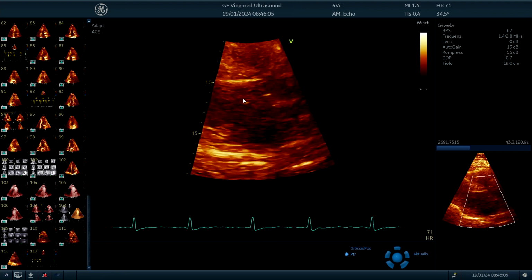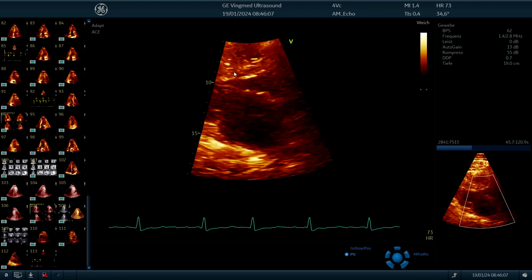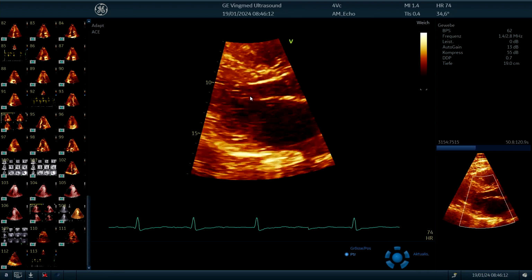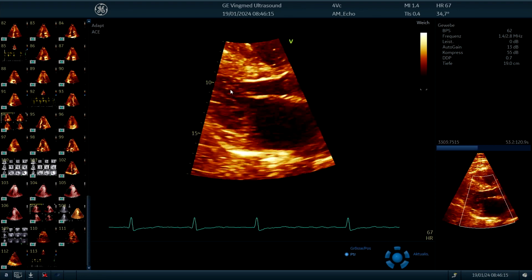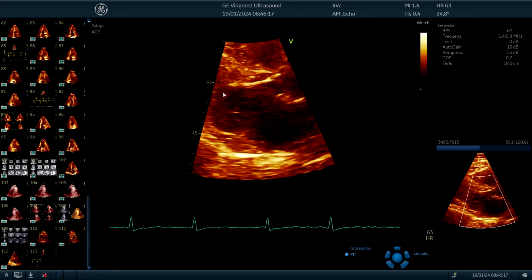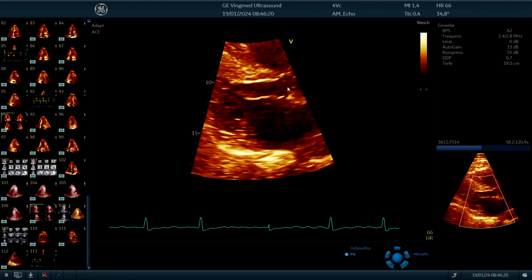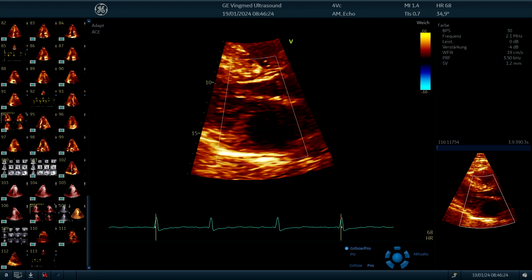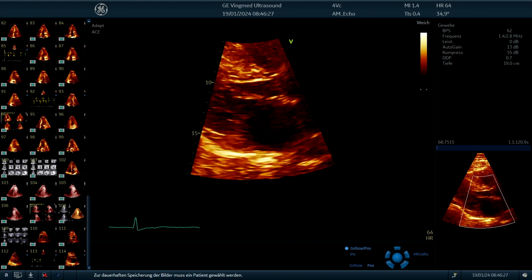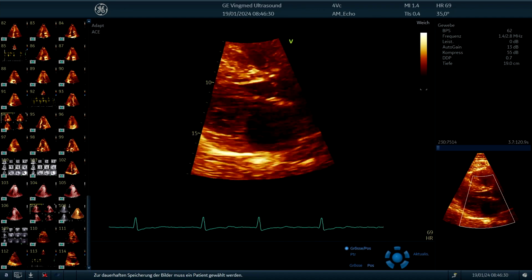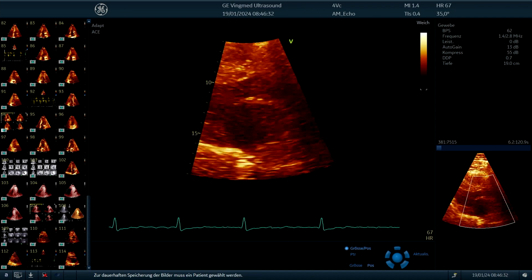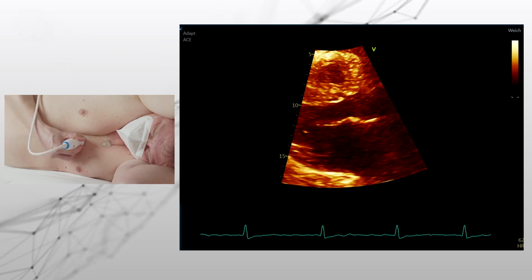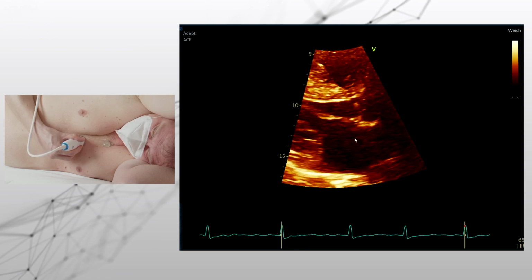So here this is the anterior mitral valve leaflet, and in the case of a thickened myocardium, we have to look for a SAM, the so-called systolic anterior motion of the mitral valve. And here we see the chordae tendineae inserting at the papillary muscles, and you do see the LVOT. And when we activate color here, there is somewhat a turbulent flow. So we have to keep that in mind to later evaluate if there is relevant LVOT obstruction present. Then we have to also take a look at the aortic valve. In this case, it's harder to see, but we can appreciate that the aortic valve looks without severe pathology.